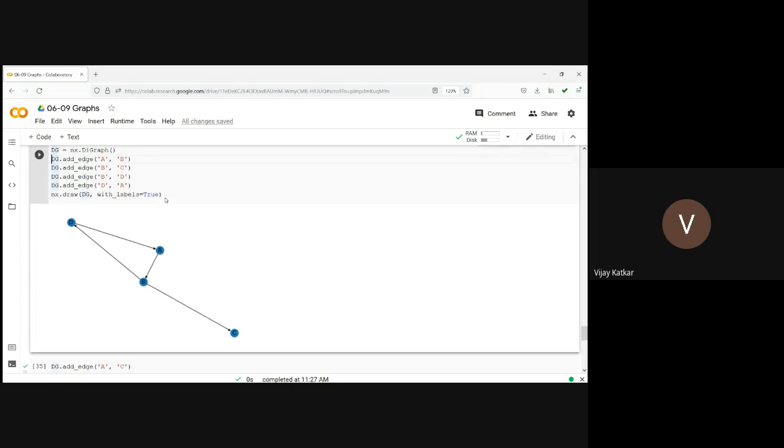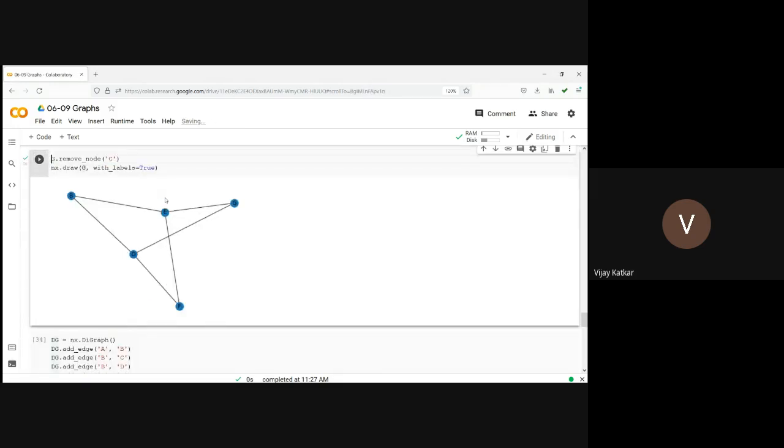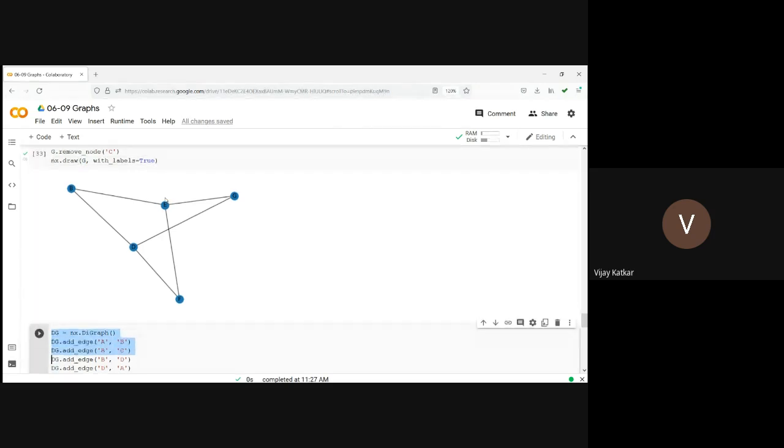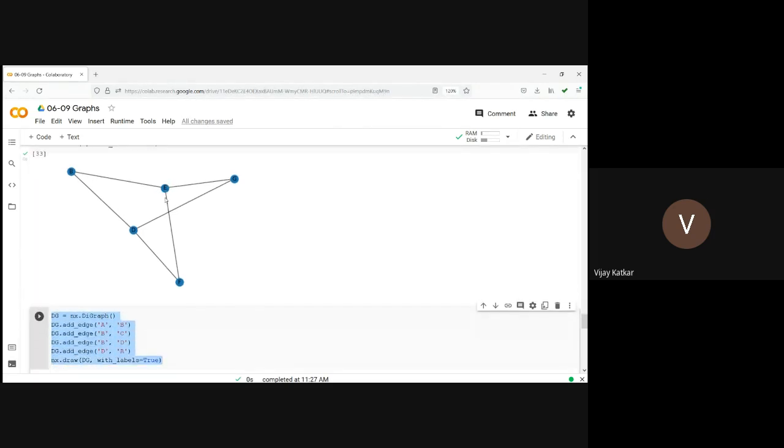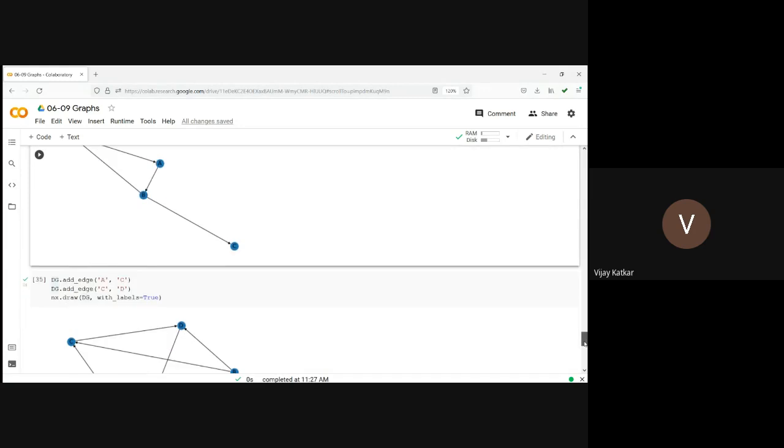Okay, before that, please try this code. I'm copying these codes in the chat section. Take a minute. Actually, it will take 35-40 seconds only, not more than that. And try these codes on your own so that we can go for the next example, and it will clear your understanding also.